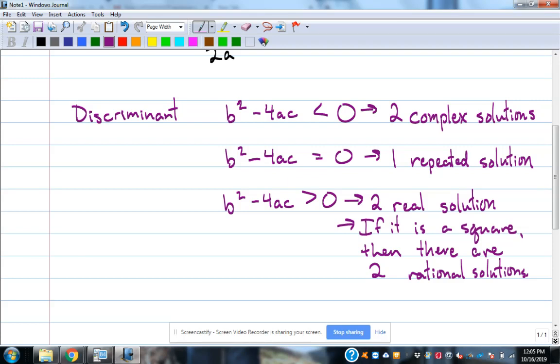So the idea here, as we finish today's lesson and go through all this stuff, is we want to first practice the quadratic formula. But then we want to be able to look at a problem and decide what's the best course of action to solve it. What's the most efficient way to solve it?